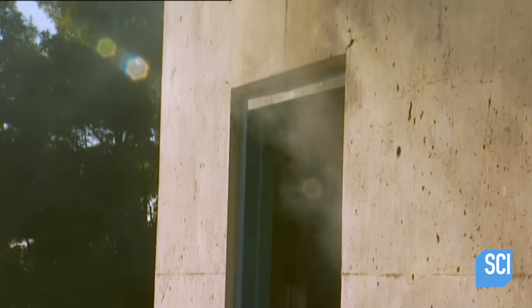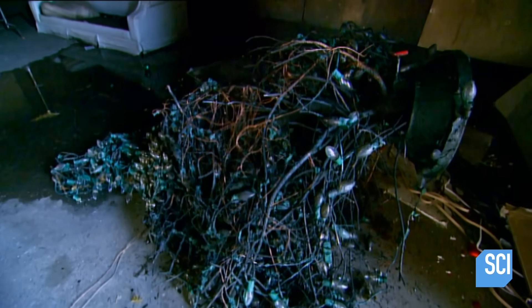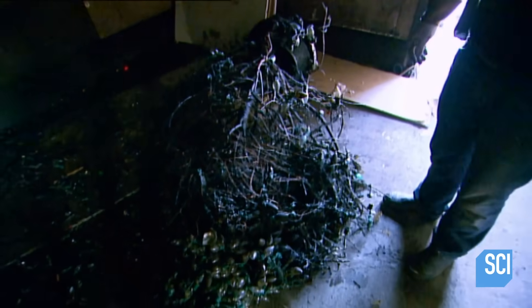The fire department responds swiftly — Adam notes they have the best toys ever. The Christmas tree's branches aren't so lovely anymore. Adam says he thought it was an ugly tree before anyway. The short circuit did the job, and the boys are shocked at how fast the fire spread. It wasn't an explosion, but it was so fast it would be out of control — you wouldn't be able to do anything unless you were standing right there with a fire extinguisher.